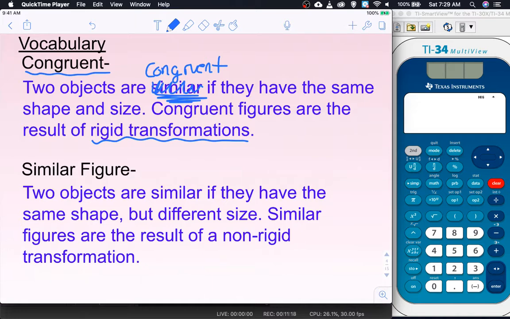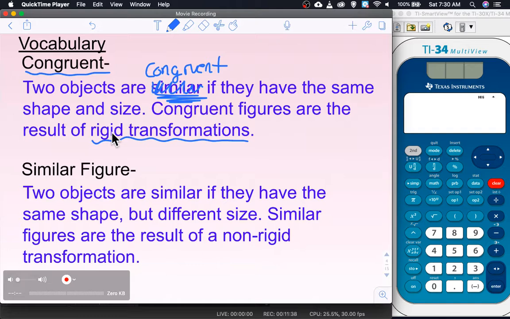exact size, shape, everything. Okay, imagine you drew a triangle on a piece of wood. You can take that piece of wood and you can flip it and you can spin it and you can turn it, but that triangle is always the exact same size and shape. That's because wood is rigid. It doesn't bend. It doesn't flex. It doesn't get bigger and smaller. Okay, so rigid means hard, not changing, firm.